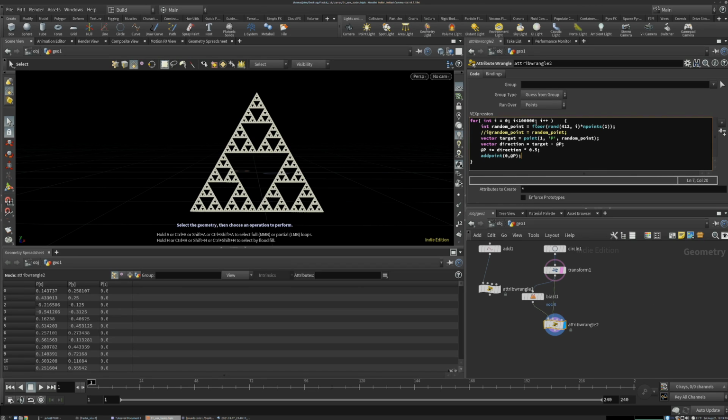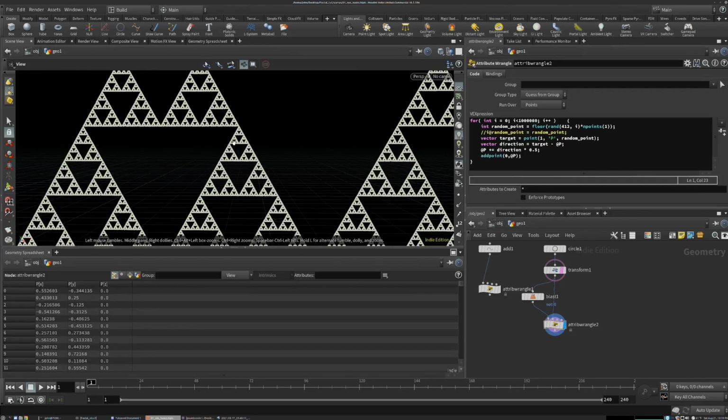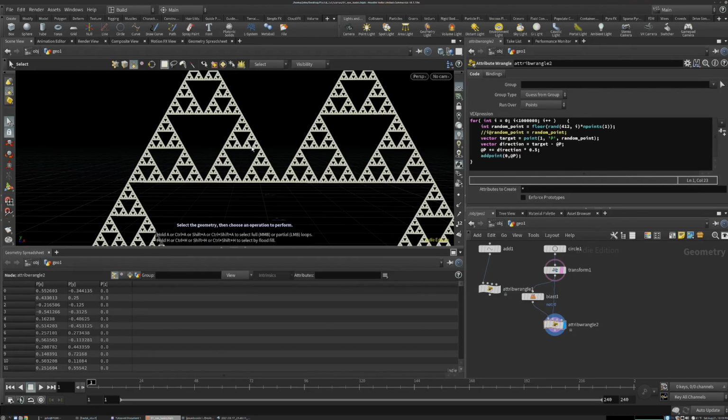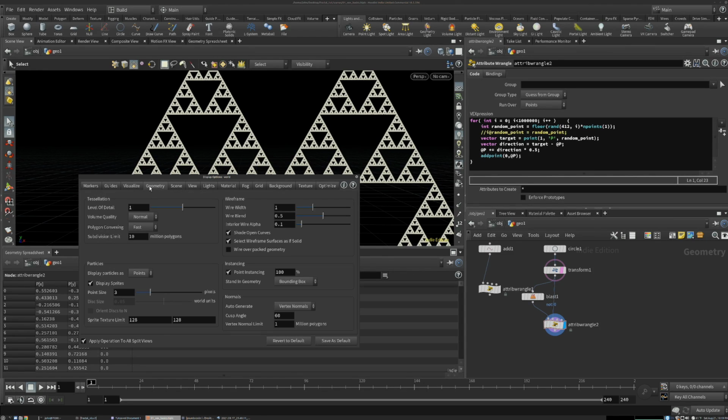So that's pretty cool. We can increase our iteration here, go up to 1,000,000. Visually, things don't seem to be changing because we filled this in so well. If you do press the D key over the viewport, we can go back to geometry and we can reduce the point size.